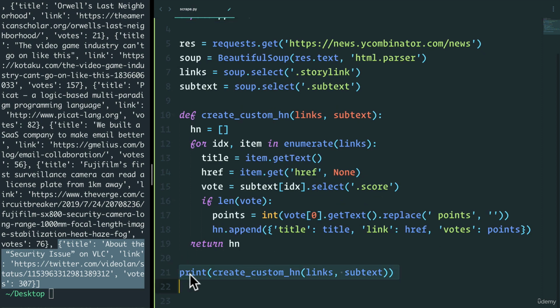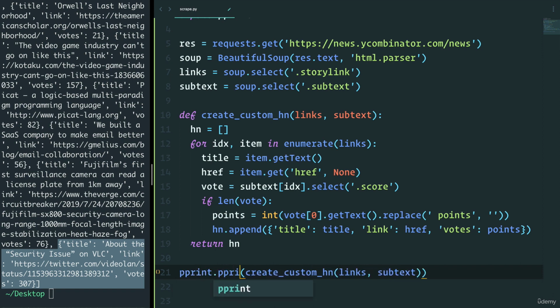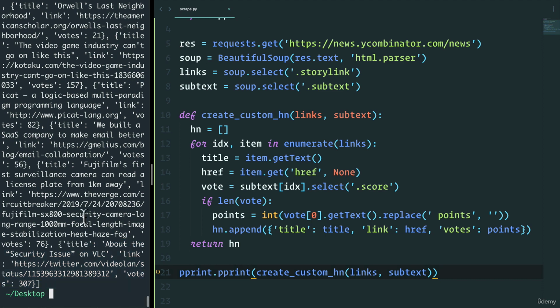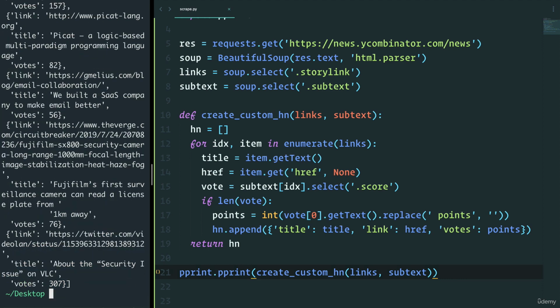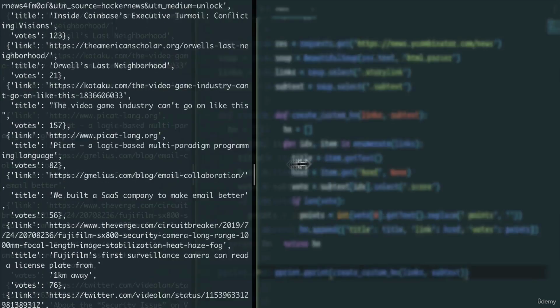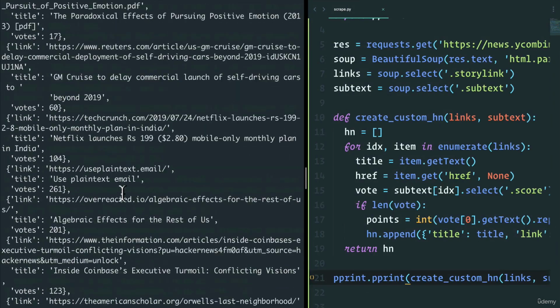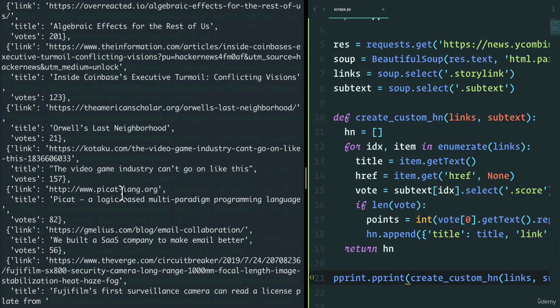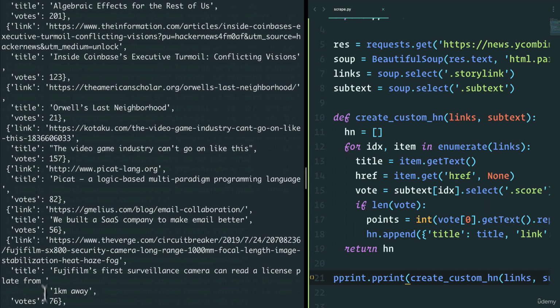If instead of print here, I do pprint.pprint, let's see if we notice a difference. All right, it's a little neater now. We have a little bit more spacing and it's a lot cleaner than it was before.